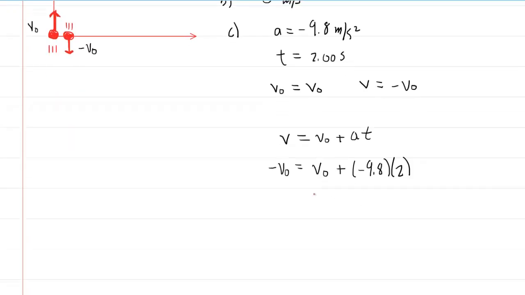We'll omit the units now for clarity and then multiplied by the time of 2 seconds. What we will do is subtract the V0 from both sides of the equation. So the left side would become negative 2 V0. And the right side, if we multiply the negative 9.8 by 2, we would get negative 19.6.